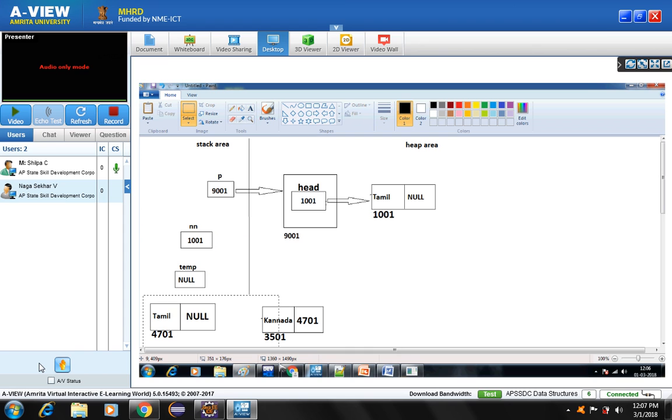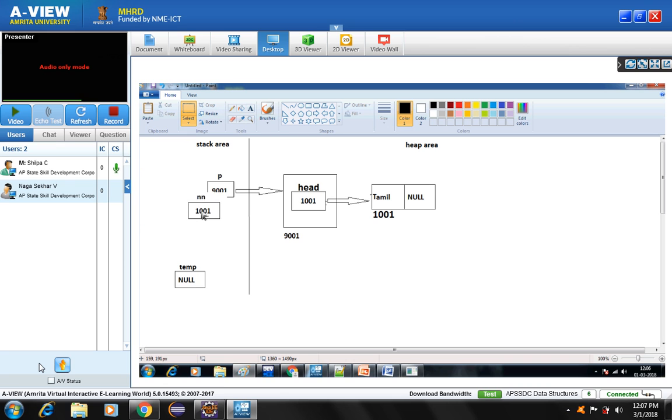So please note these two nodes are not there. Let's simply delete them. So this is what we have now.